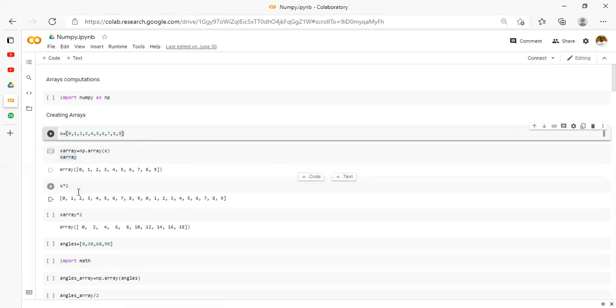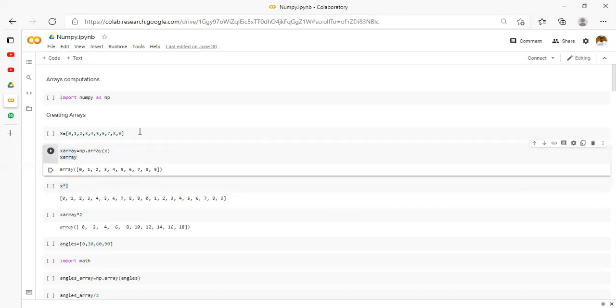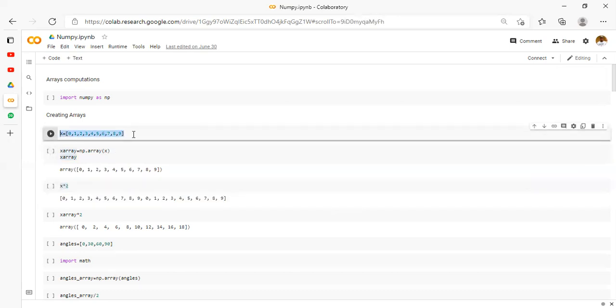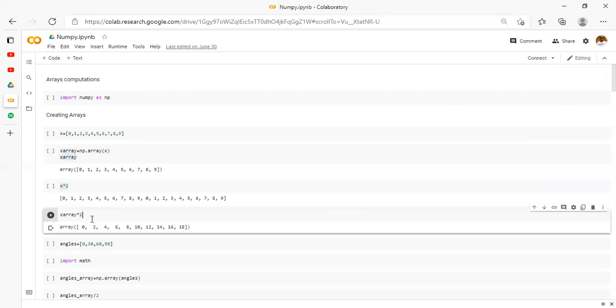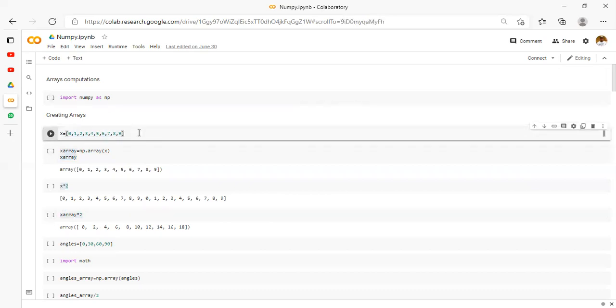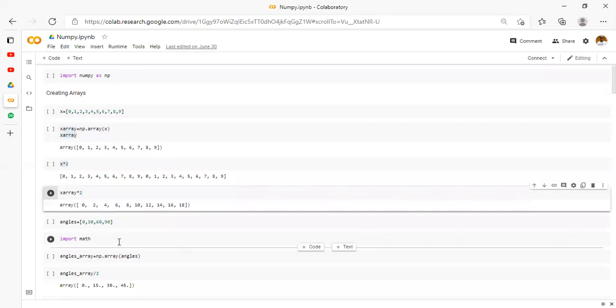Unlike a list, if you multiply a list by 2, you have duplication, you don't multiply the individual items. To perform calculations on a list, you have to loop through it. But for this array, you can just multiply it by 2 and it's going to multiply everything by 2. So that is the advantage of using arrays.